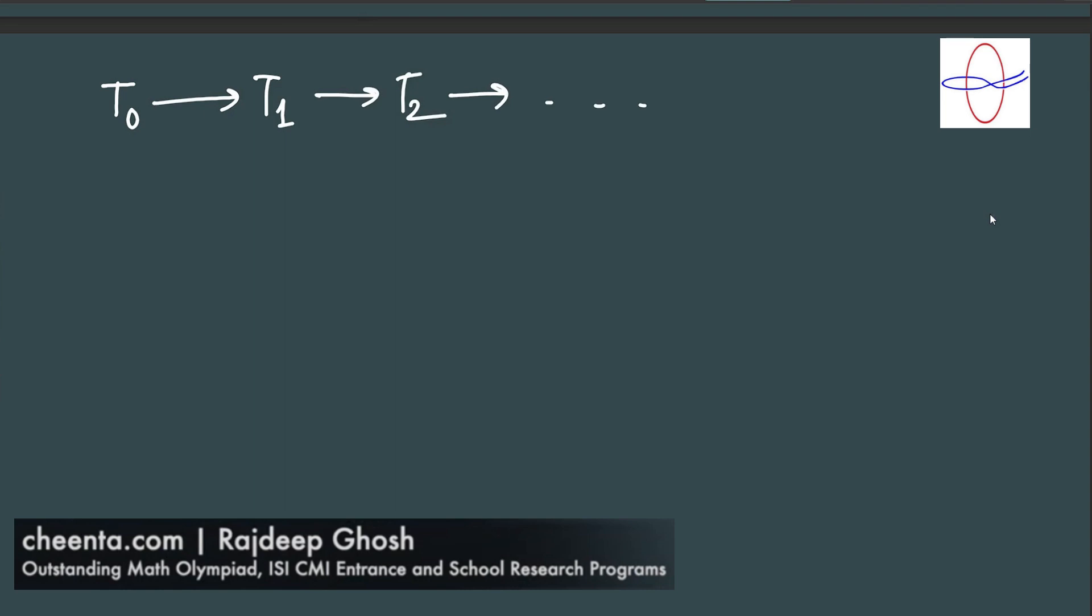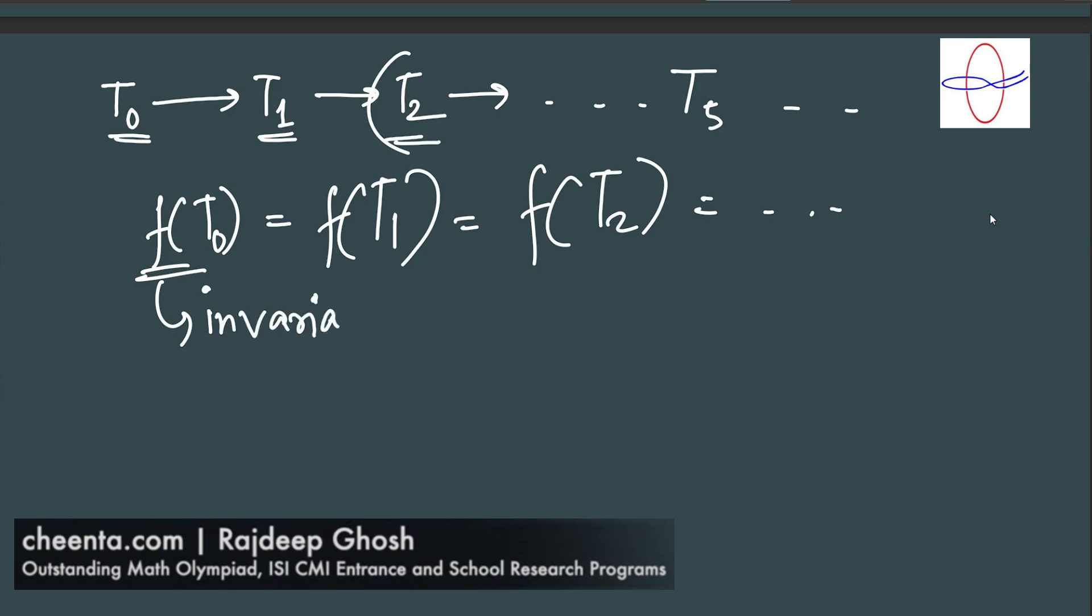Now you want to make comments about all the future states. So say you want to make comments about T5 and beyond. What the usual idea is, we want to find a function of this state. This is a little bit of formalism, but it's slightly helpful. We define a function on this state such that f of T0 is equal to f of T1. And because the change is the same, we are applying the same change over and over again. So the change that happens between T0 and T1 is the same change that happens between T1 and T2. This keeps on happening. The function f is what we call an invariant of the state.